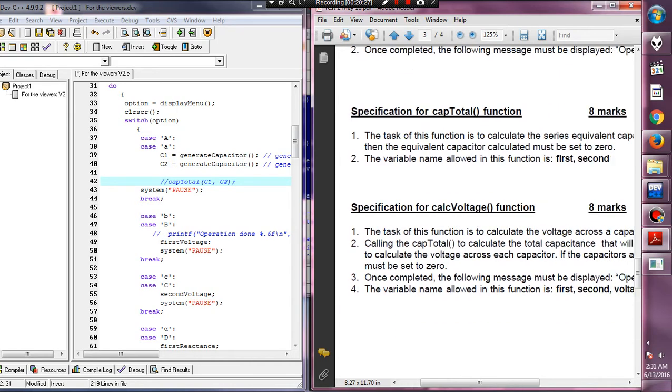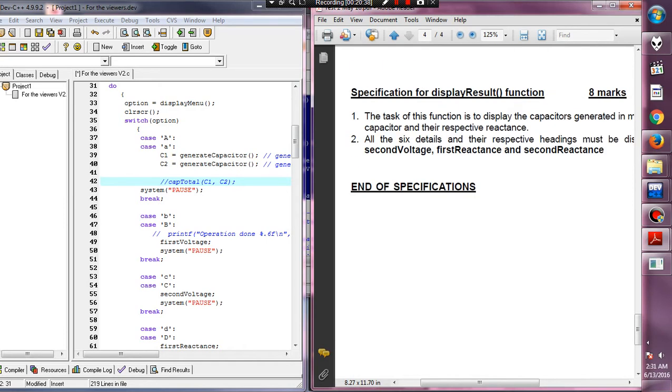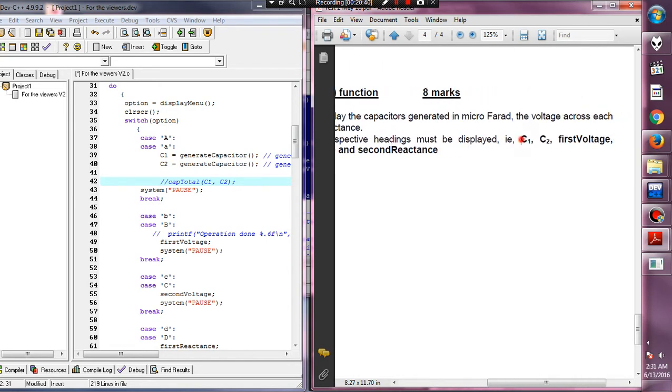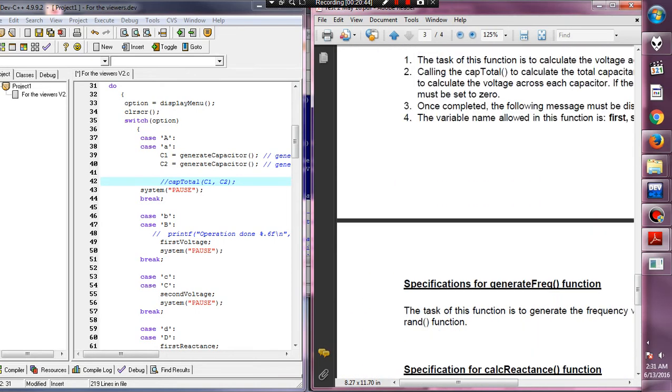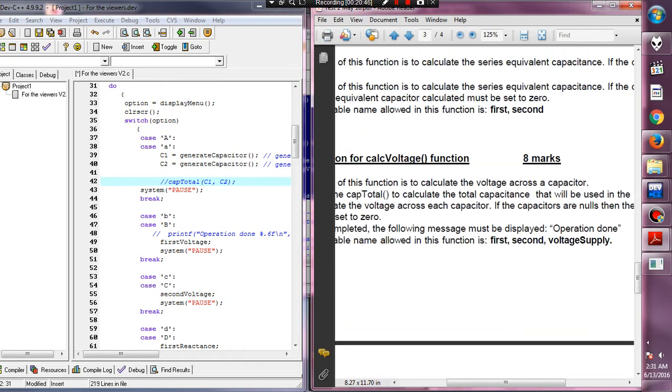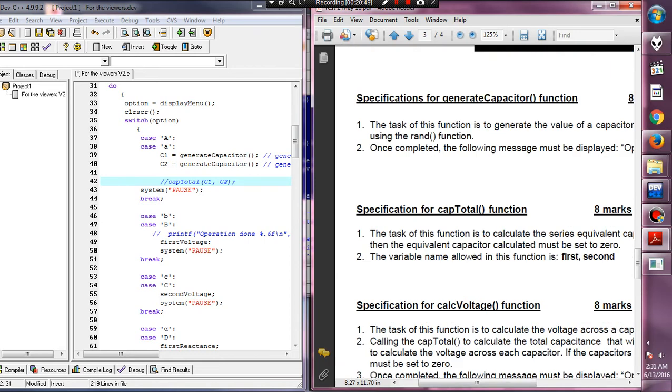Okay, this is a bit tricky to understand, but once you get it, it's quite simple. The variable names allowed in this function are first and second. Remember earlier I told you that you might not see the significance in C1 and C2, but now what we're doing is bringing in something with no discrimination against them or anything. It's just the first name that came to mind.